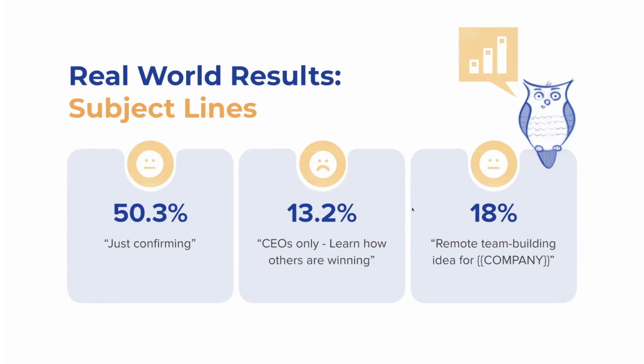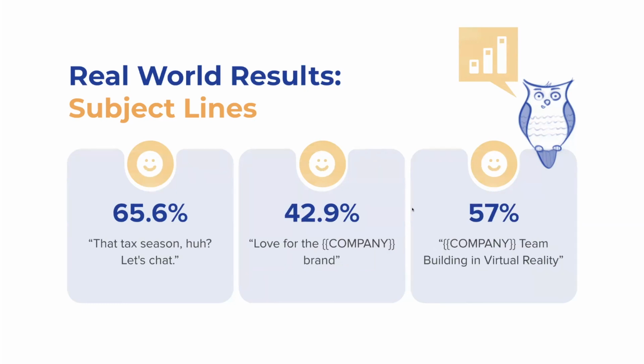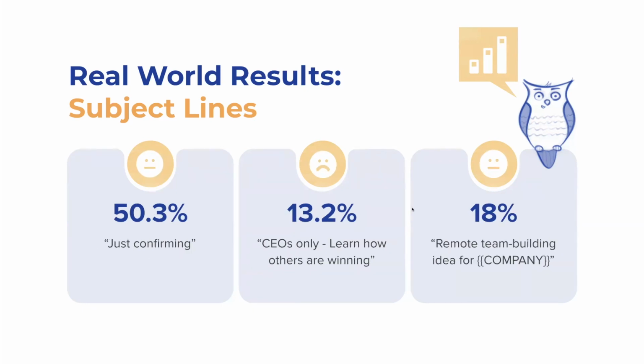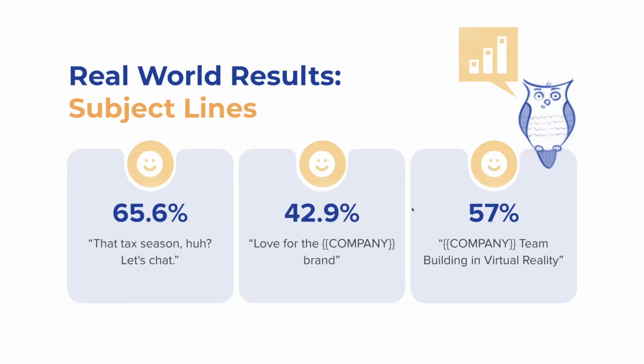And then finally, we have another subject line from the same company that had the effective subject line from this slide. And instead of highlighting the VR team building aspect, it just says remote team building idea for company. Now, as Deborah pointed out when we were reviewing this, remote team building could mean basically anything. It could mean team building at a hotel next door. You don't know really what type of message you're going to be getting other than that it might be related to team building. So you could see the open rate was almost 40% lower.